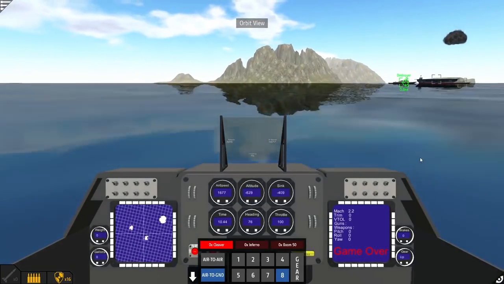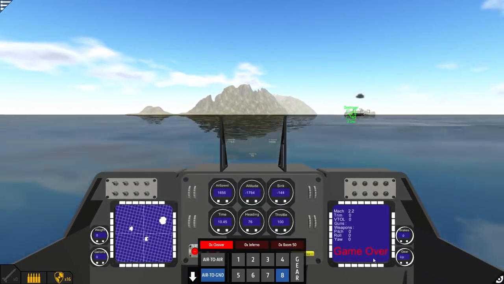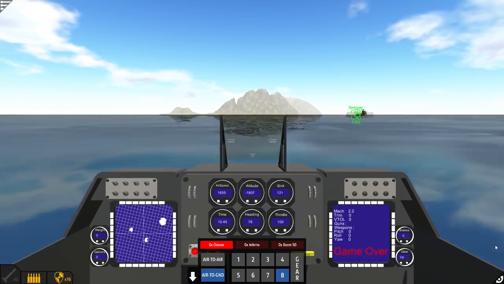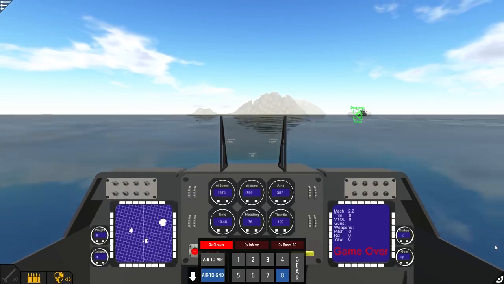Oh, we're going down. I think we just got shot out of the air. And oh, it even says game over in the bottom right. I'm not sure normal cockpits would do that. That would be a little weird. You know, one last thing I want to try.